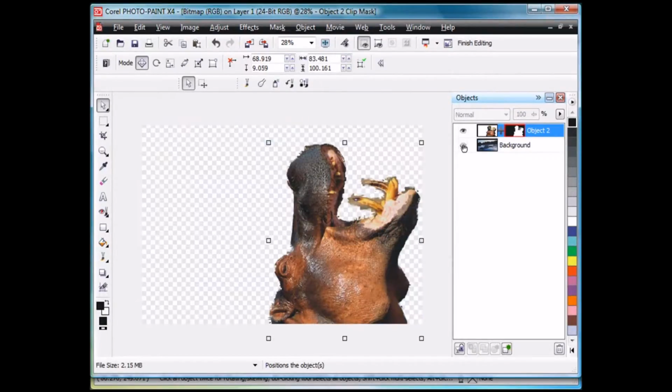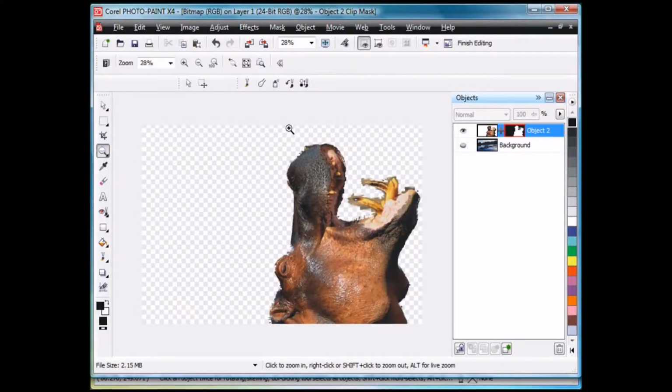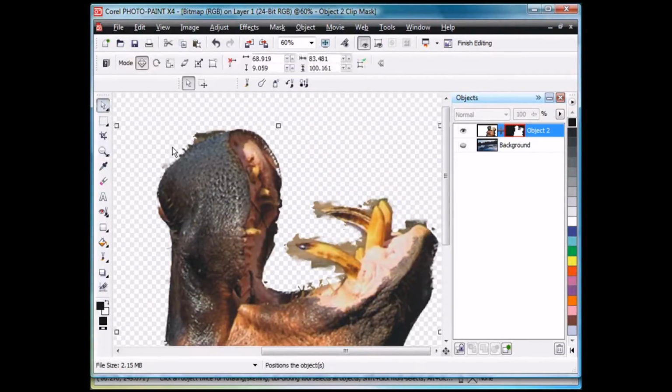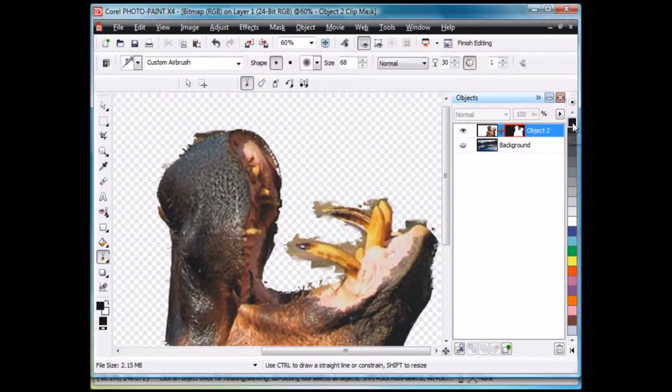If I turn off the background now, I can turn it back on easily, but I'm turning it off. All I can see is my hippo. So we'll just quickly zoom in. And effectively, what is black is obviously transparent. We can't see it all around the outside of the hippo. What is white is solid and we can see it. So all we have to do is select a paint tool, come up and select the color black, make that a little smaller, and as I begin to paint on the color black, it's almost like you're using an eraser tool. But what I'm really doing is I'm just making those parts of the image transparent.